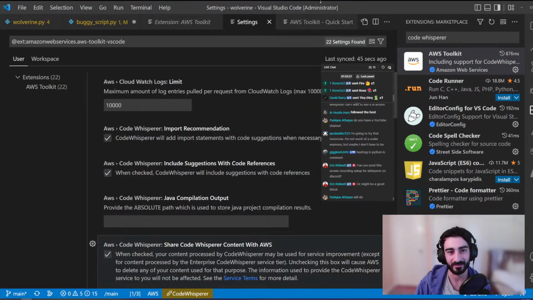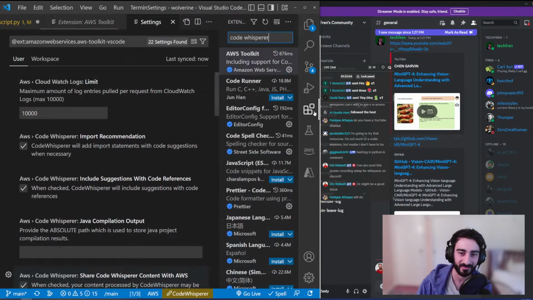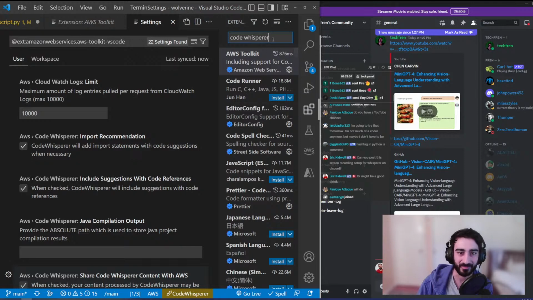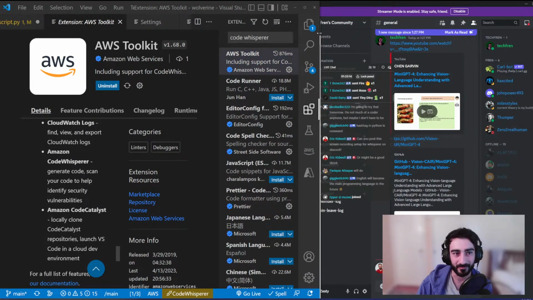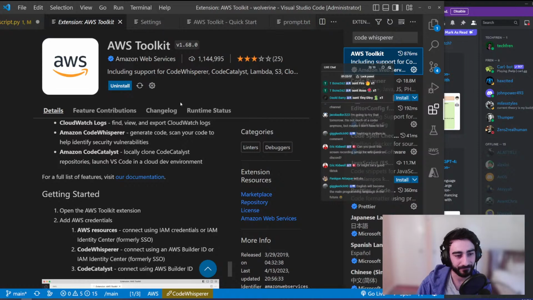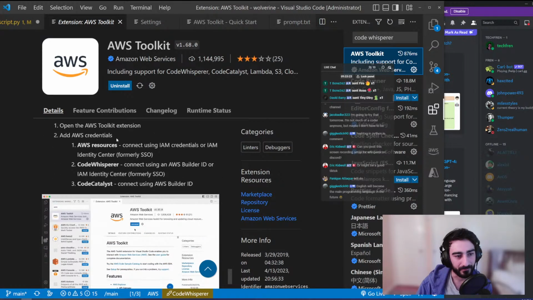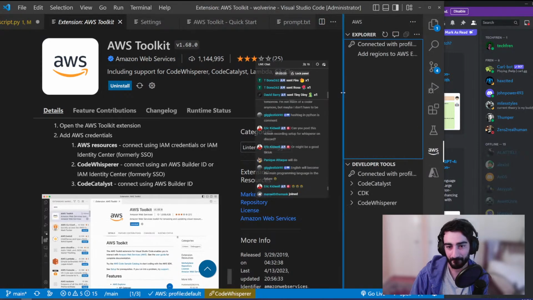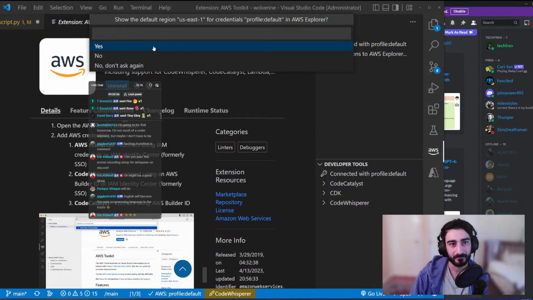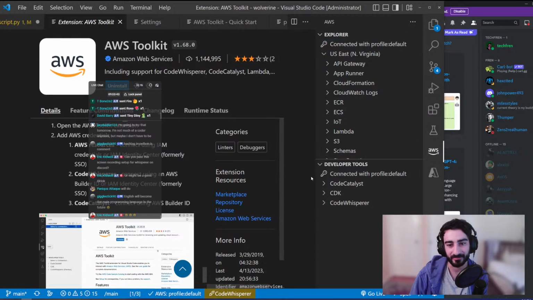For it. Okay, so what you do is you go into VS Code. You click on this extensions button, which will probably be on your left, but it's on my right. Or you go Control-Shift-X, you type Code Whisperer, or you can type AWS Toolkit. You'll get AWS Toolkit. It's the one with over 1 million downloads. And you gotta add your credentials to it. When you install it, you have an AWS little icon here. And you gotta connect. For region US East, that's fine. It says I'm connected. Code Whisperer is still not connected.